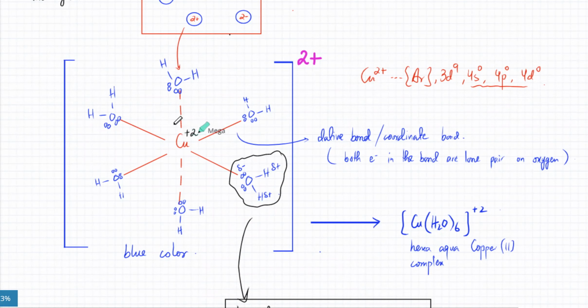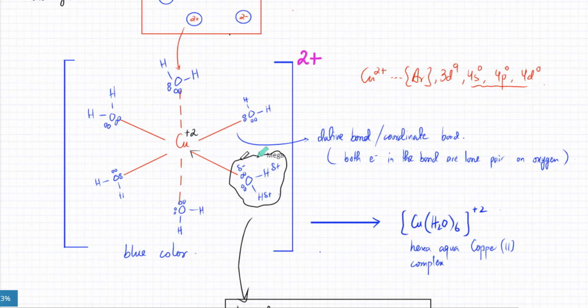What we discussed last time was that this copper +2 ion is not just going to be floating around in water. All these water molecules are highly polar. They've got a lone pair, and that lone pair has a very strong negative charge. So water is a highly polar molecule. What happens is that they end up forming a dative bond with copper +2 ions. A dative bond is where both electrons come from the same atom. So the oxygen lone pair gets attracted to the copper +2. So the lone pairs of water are getting attracted.